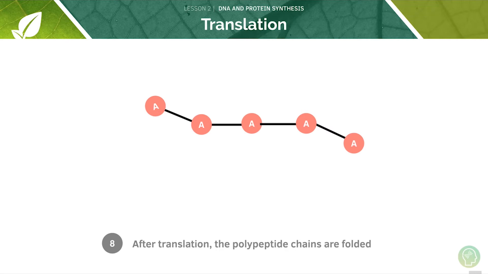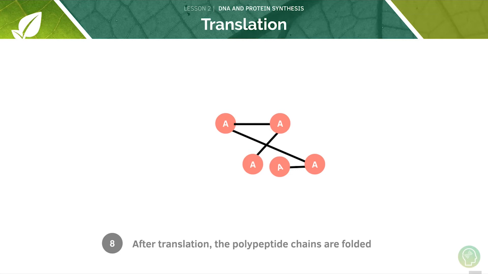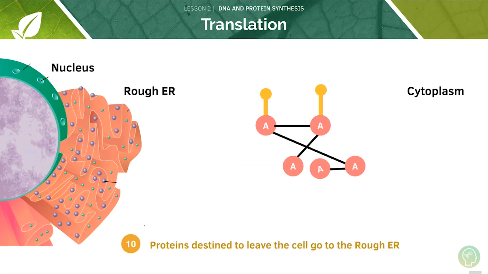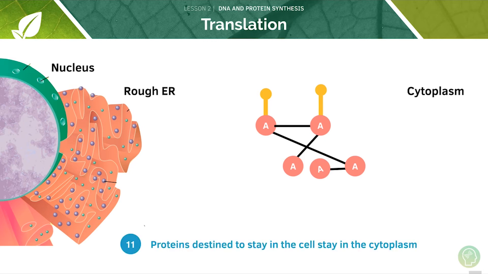After translation, the polypeptide chains are folded — this is a spontaneous process but is guided by specialised proteins. The polypeptides can also undergo post-translational modifications. For example, carbohydrate chains can be added onto proteins depending on the type of protein and its function. Also, all polypeptide chains start with methionine, but in some proteins this can be cleaved off following translation. Proteins that need to be secreted from the cell are translated and folded into the rough ER. Ribosomes can recognise if a protein is meant to be secreted — if so, the ribosomes attach to the RER and translate along the polypeptide chain, which is then sent to the Golgi apparatus. Proteins meant for use inside the cell will stay in the cytoplasm.